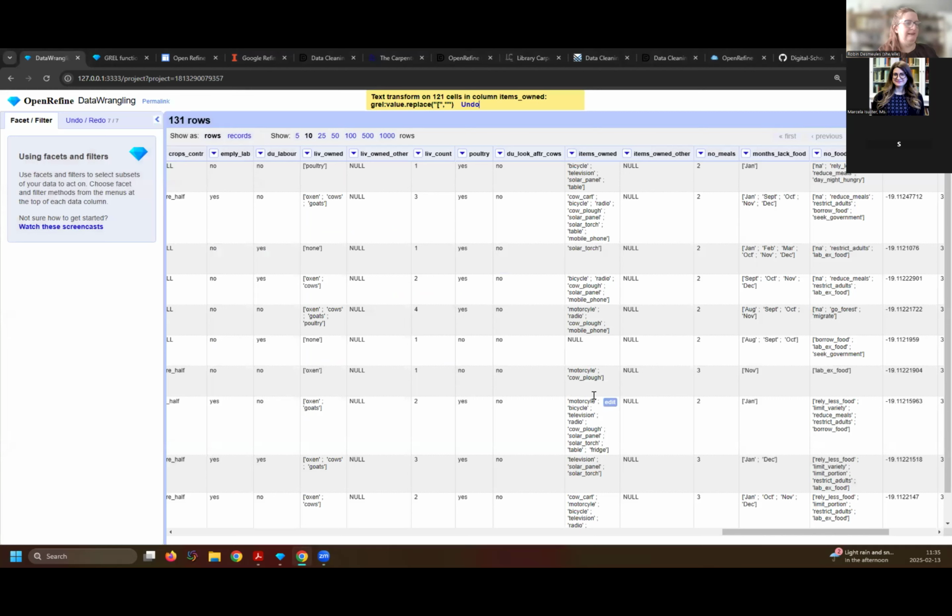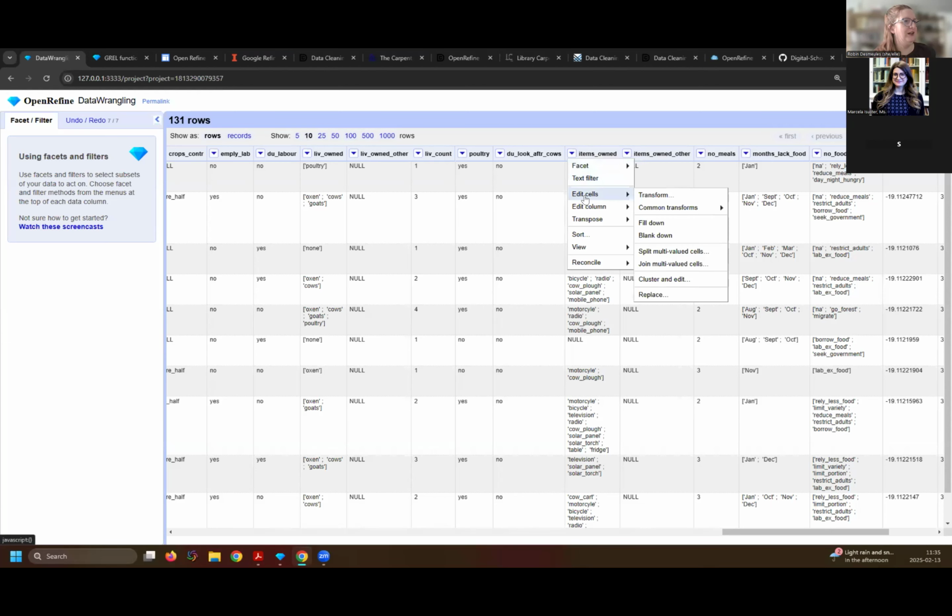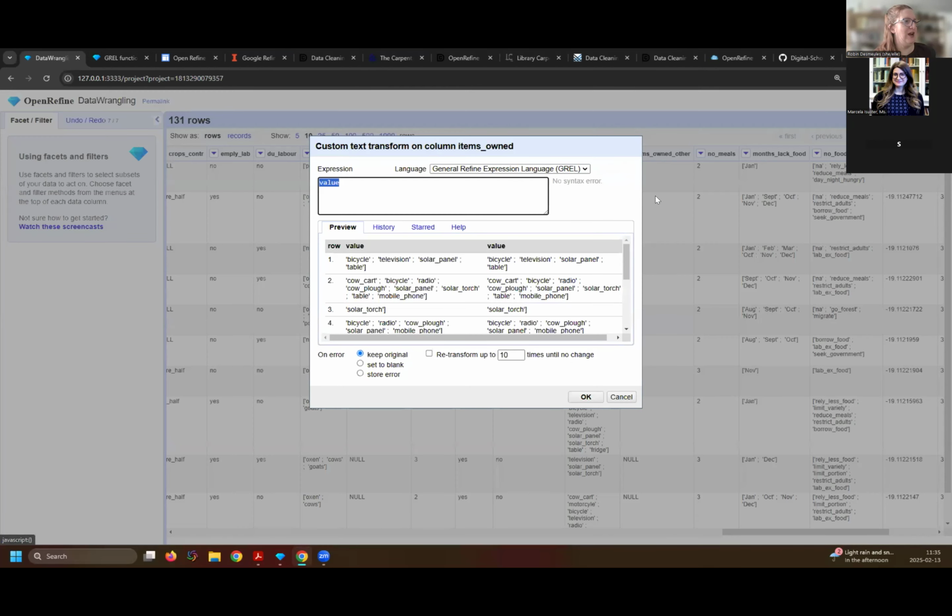And I pasted the GREL syntax into the chat if anyone wants to copy and paste it from there. Yes. Excellent. Thank you. It's very helpful. And so now we see we have no front bracket. And now we have to get rid of the rest of them. So let's try this again. We're going to go to edit cells, transform, when we have our window. Anyone want to guess what we have to do?